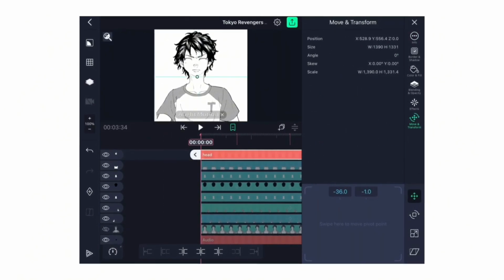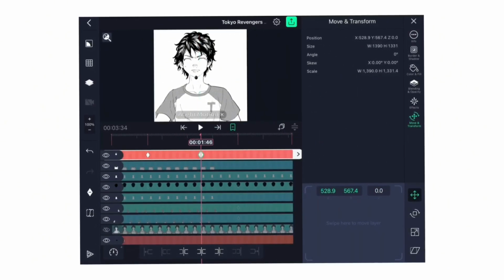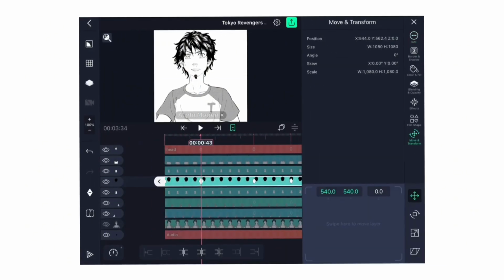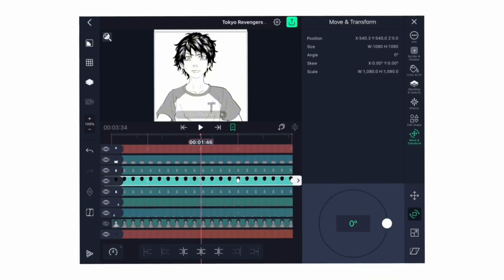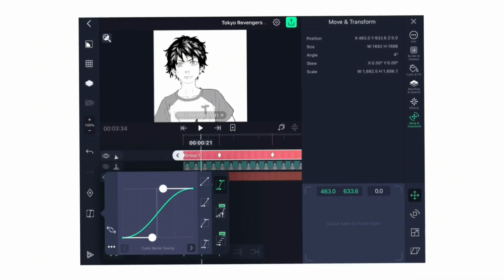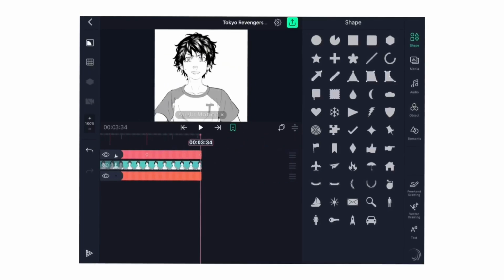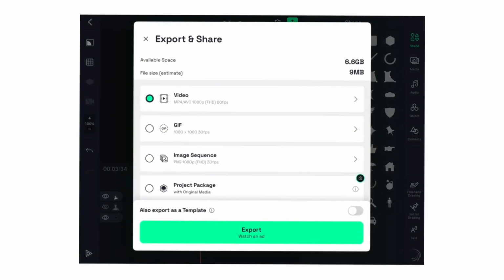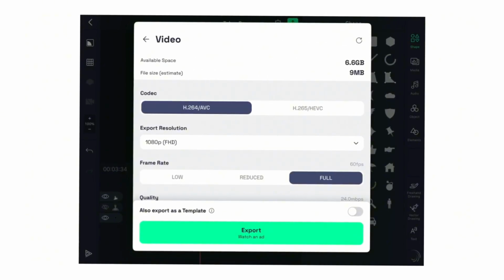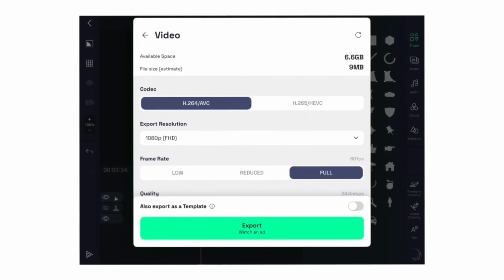Merge the body together and move the head along with the neck. Adjust the back hair along with the head as it isn't in the same group. Lastly, group everything together and exaggerate movements. Export your project with the Alight Motion watermark on the top and the bottom.